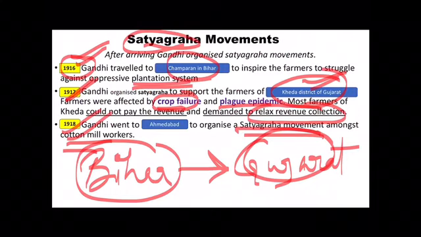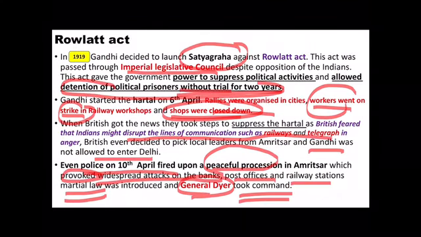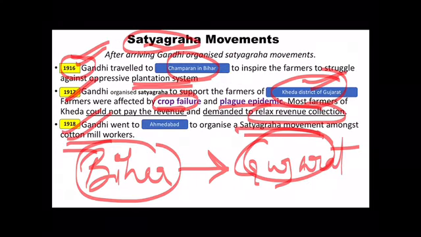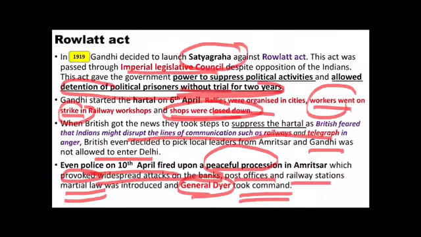Gandhi came back in 1915. Gandhi did not sit idle in 1916, 1917, 1918. Gandhi launched individual Satyagraha movements in two states, Bihar and Gujarat. The first one was in Bihar and the latter two, in 1917 and 1918, were in Gujarat. And then we had the Rowlett Act just 1 year later. Just try to understand the sequence of the years, there's nothing to get confused. 1915, Gandhi came back. 1916, Gandhi launched a Satyagraha movement in Champaran. 1917, in Kheda district. 1918, in Ahmedabad. 1919, the Rowlett Act was passed.